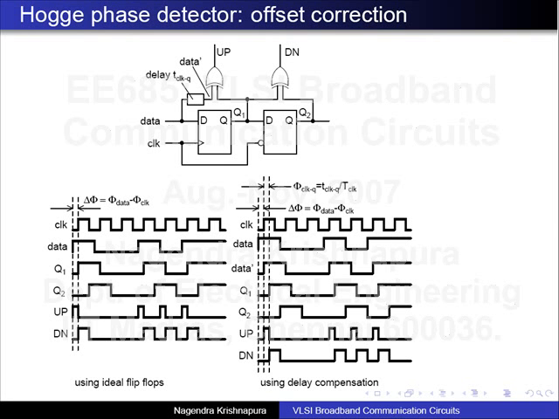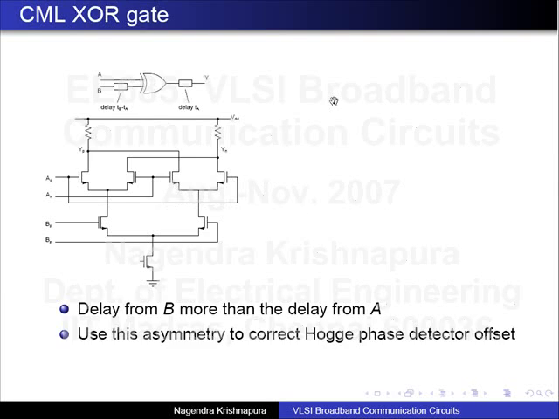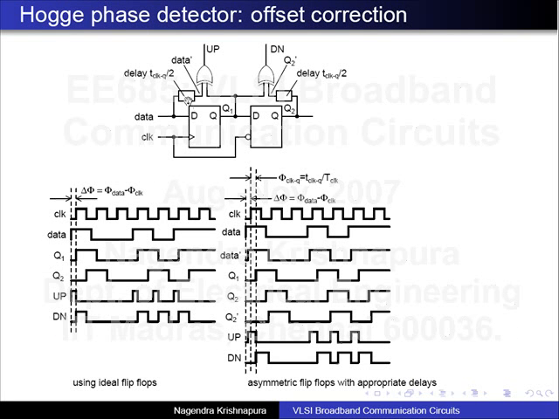Now the additional problem is that the XOR also has a problem, it is asymmetric. The delay through one of the inputs is different from the other input. So you can use it here, okay? So if you make this the slow path and this the fast path, it gives you some effect like this. Now of course in reality both XORs have this asymmetry. So what you need to do is, I think something like this. You put the slow input on this side and the slow input on that side. And if the delay of the XOR gate happens to be half the clock to Q delay, it will exactly compensate. Okay.